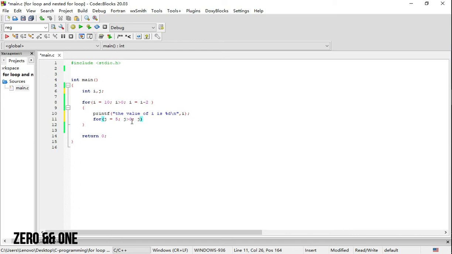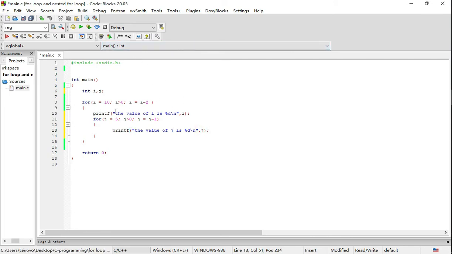Or maybe from 5 to 1. So what we shall be doing is let us simply reduce j by a value 1. And we shall also go ahead to print out the value of j. The value of j is j.